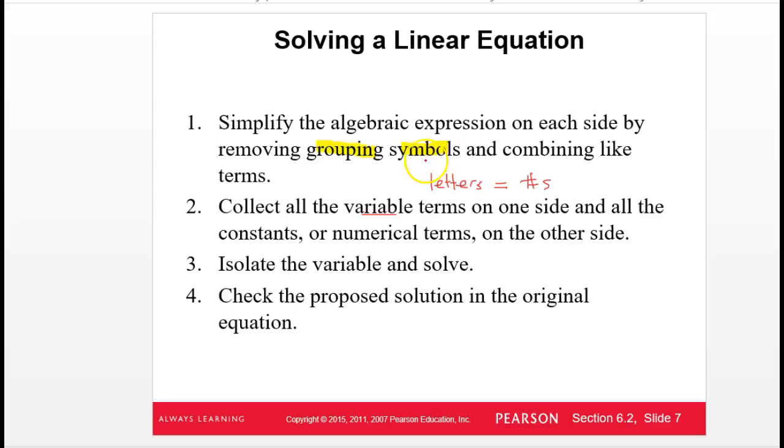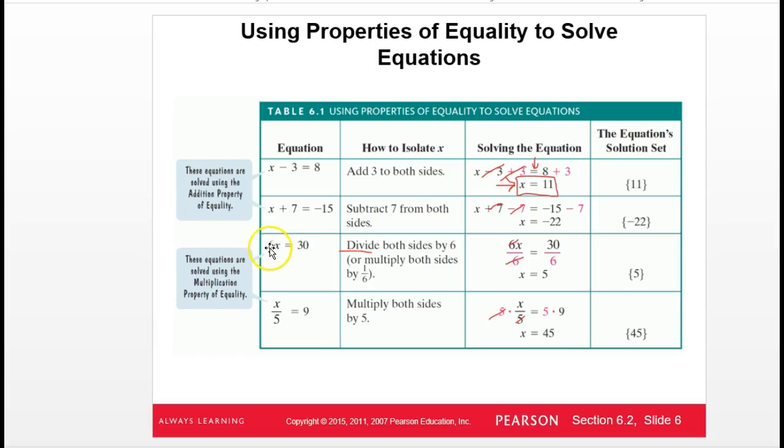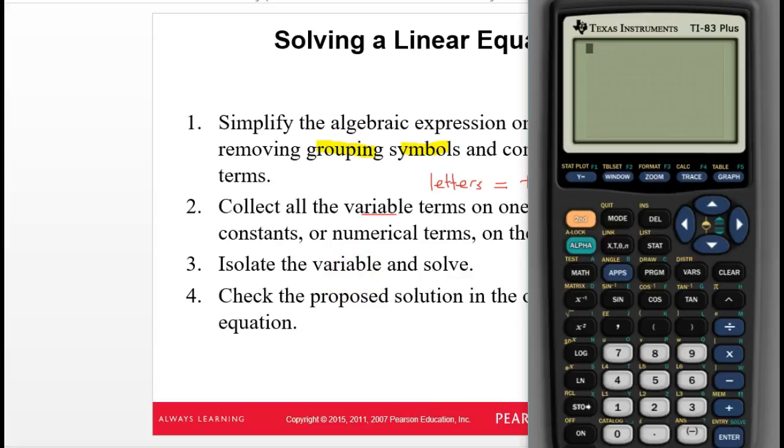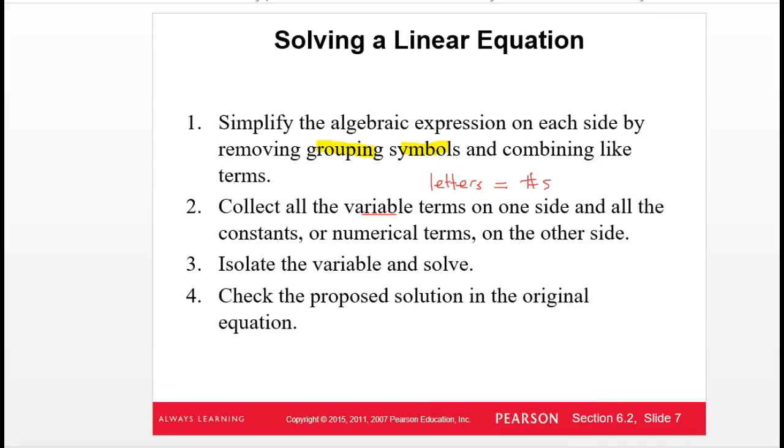So the way this is going to work eventually, once we do step 2, we'll have something like this. So many x's equals a number. So all the variables on one side, the constants on the other. And we'll get to where we can either divide or multiply to do that last step. Right? And then the fourth step for linear equations is just an optional step just to make sure you're right. And that's where a calculator can come in handy to make sure you've done it correctly. So let's just go through one real quick.